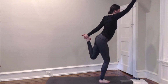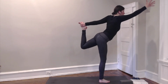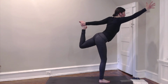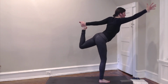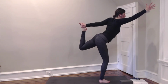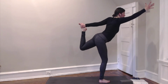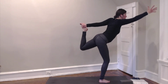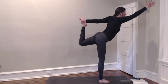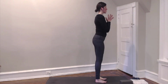Create the engagement from your foundation. Lift up. Spread your collarbones wide. One more breath in. Expand, expand, expand. And slowly release your left foot. Bring your hands to your heart center.